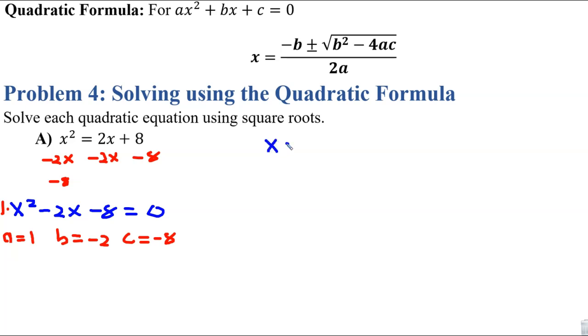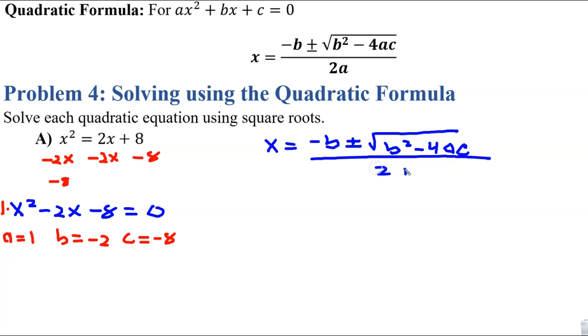I'm going to copy it down here, and I'd recommend anytime you have a nasty equation you're working with, copy that thing down in the space you're working on it. So let's fill that in. First thing we have is the negative b. That's just taking the b value and making it negative, the opposite of b. So negative 2 will just be a positive 2. Next we have a plus or minus, because as we've seen so far today, quadratic equations always have two solutions. We'll have one with a positive here, one with a negative.